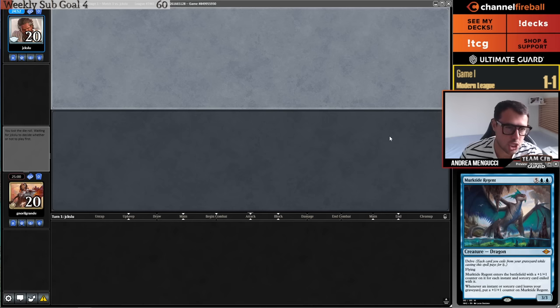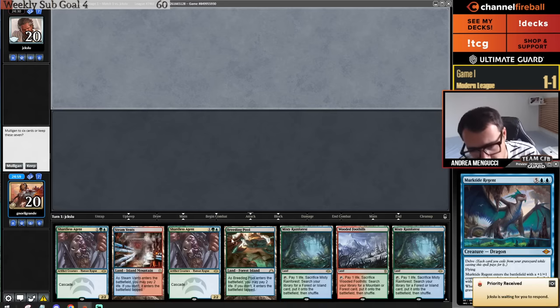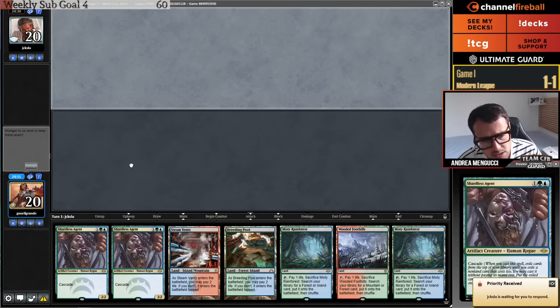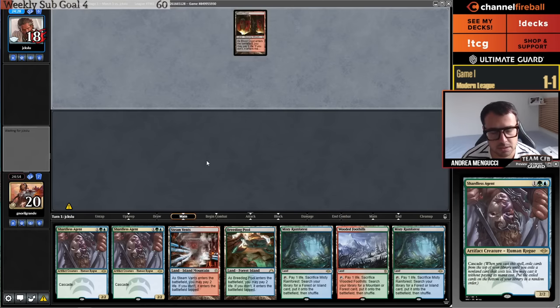Round 3 against the J. Clus. Hard to say those names. I don't even know what's my point in Avatar. Alright, this is like the most medium hand possible to keep, I think. Because, like, you'll have lands and cascaders. You're missing all the interactions.